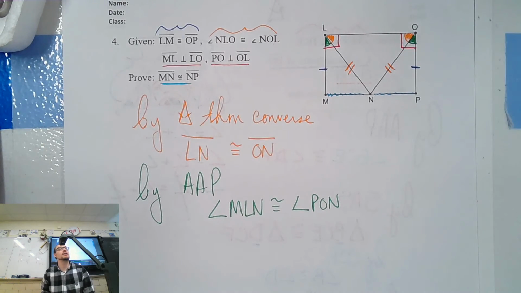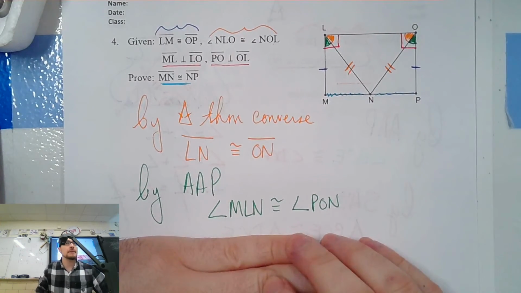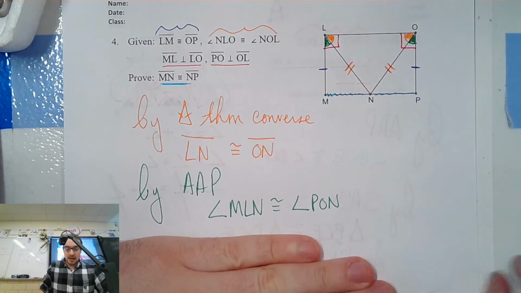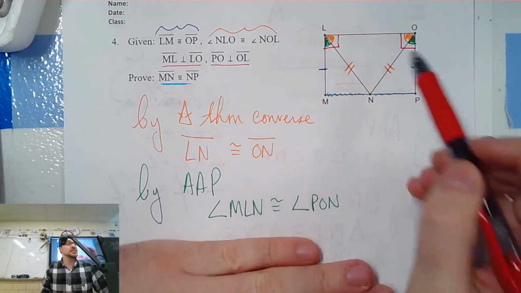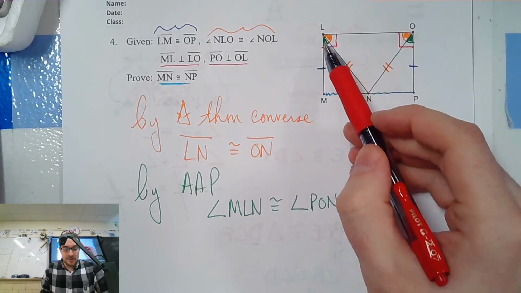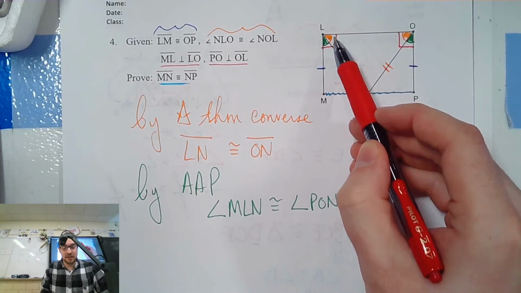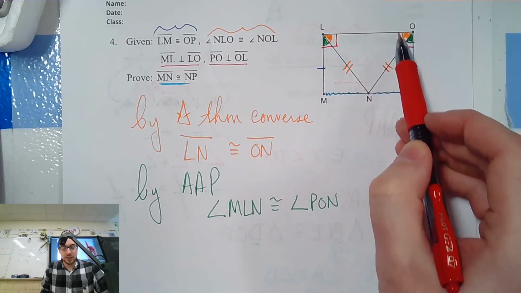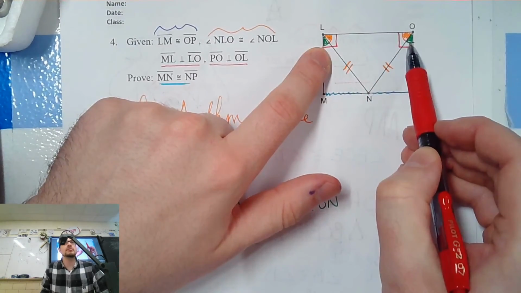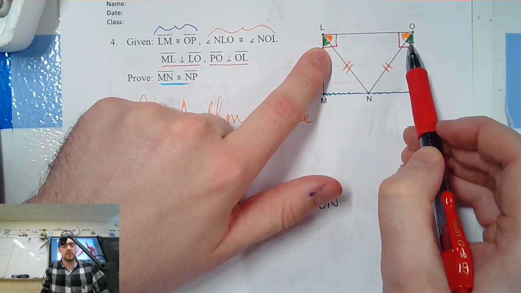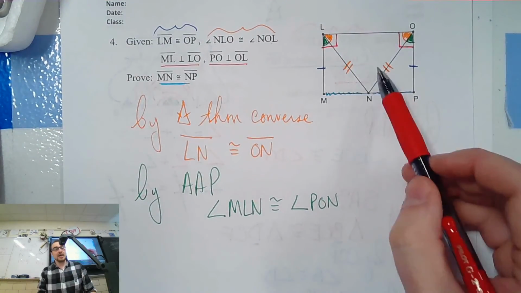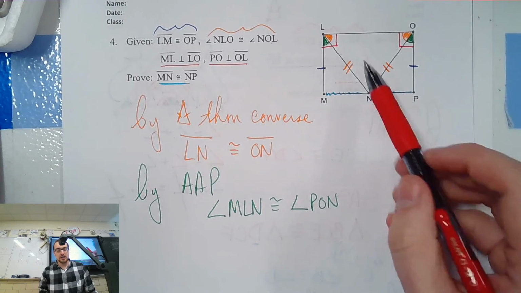Now, I've gathered enough information to prove they're congruent. Is everybody good with me up to here? Angle addition postulate gets me those angles. That's kind of the tricky one, right? This plus orange should get me 90, so those have to be the same, right? Follow that logic, Jenna? You with me? Again, getting the sides, converse of the isosceles triangle theorem, right?